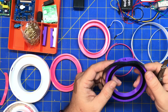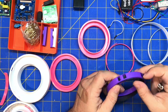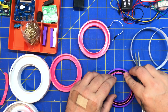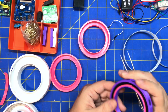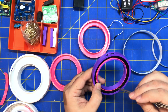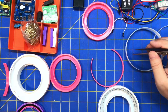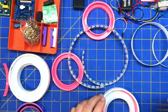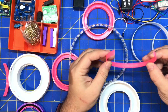So that's the problem I foresee with this. So that's going to be a problem. Let's see if it's a problem with this one as well. Yep. I mean, it's still got a little bit of spring. Looks like it loses about half of it. This one's a little thicker.